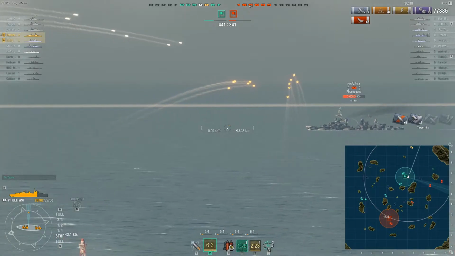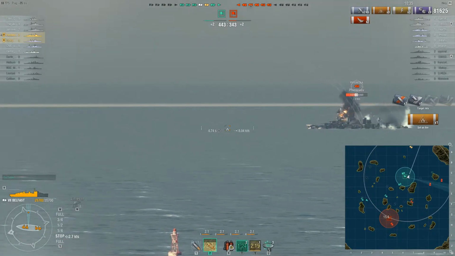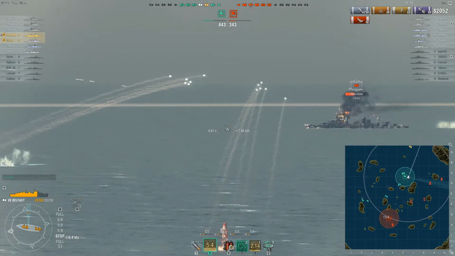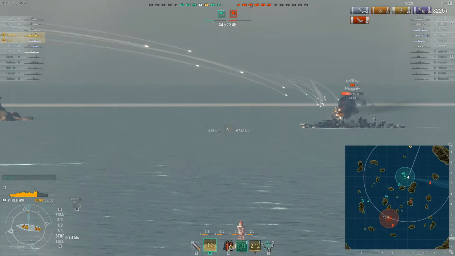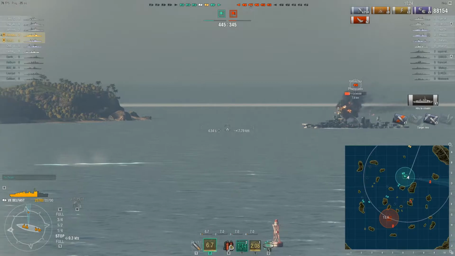I do pop my hydro because I am worried about that DD there, and I want to get eyes on his torpedoes before he comes again. And 3,700 points of damage and a fire. AP loaded now because I had the fire that I wanted. And Citadel, 5,400 points of damage, and a Citadel black ribbon.